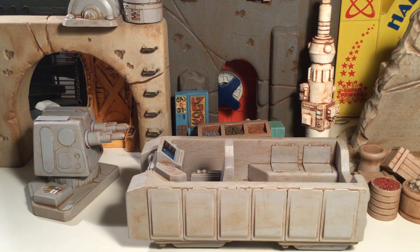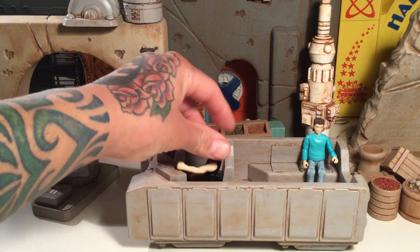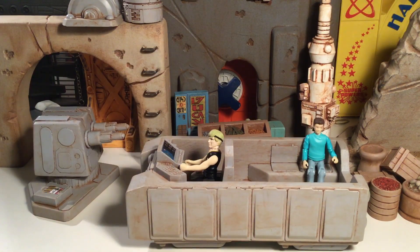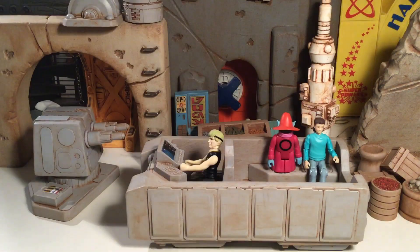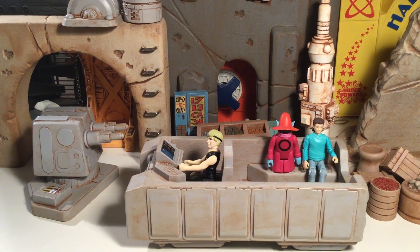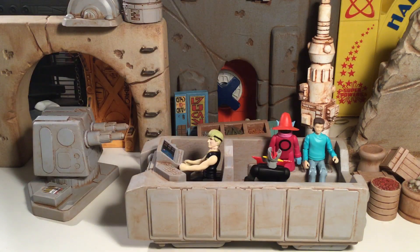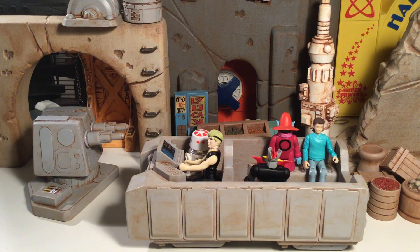Let's throw some people in it. Got Bud Bundy — you could have him sit in the back from Funko. And gonna need somebody to pilot it, so we could have Johnny Lawrence from Karate Kid piloting it. The new Karate Kid season's supposed to come out soon, so it's gonna be pretty awesome. You can have Orko sitting next to Bud. And you can even have a Mazinga or Great Mazinga in the back too, riding around. Either way, you can fit a bevy of action figures in there, which is pretty cool. You can also put a Droid up front, which is neat.